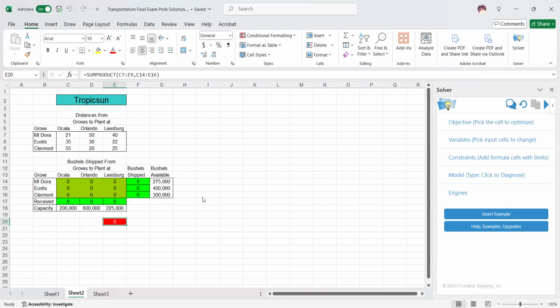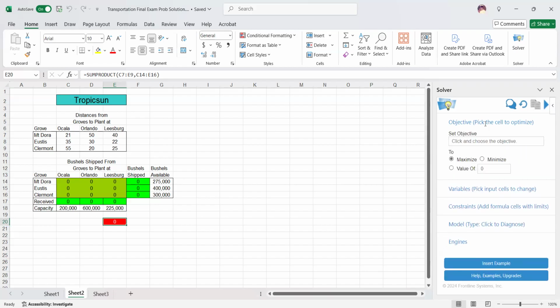And the first thing it says is the objective function. So let's pick that. And the objective function is we want to minimize. And what do we want to minimize? We want to minimize. There you go.